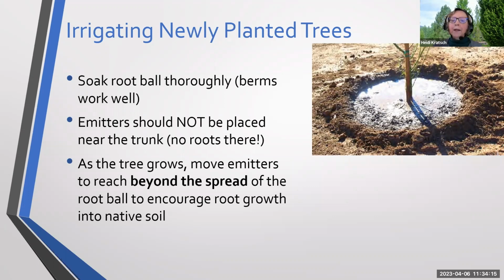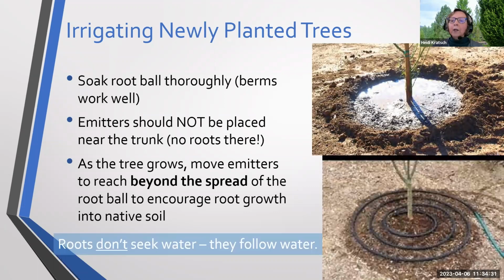When you're trying to get that tree established, and then as that tree begins to grow, and you can tell that by if you see top growth on the tree, you know that the roots are starting to grow into the soil. Your tree irrigation needs are going to change now. So when you see that happen, you want to break down that berm and then install a drip irrigation system. And when that tree is young, the rings of irrigation are going to be fairly close to the tree, still about 6 inches away from the trunk, but fairly close because the root system hasn't developed yet.